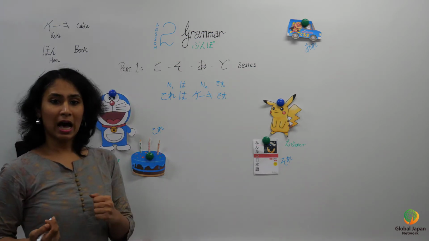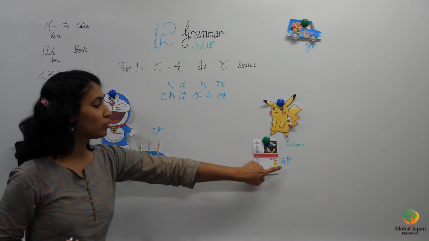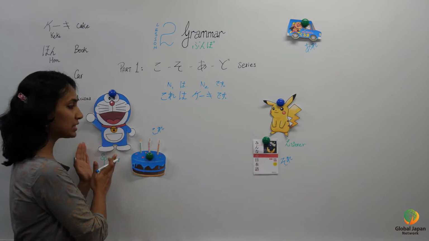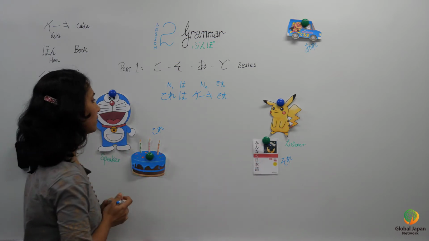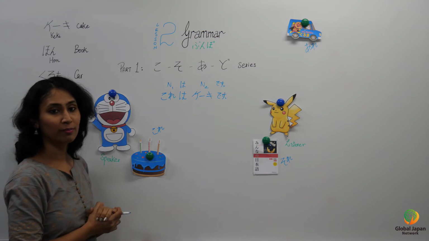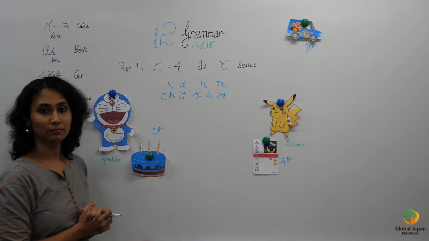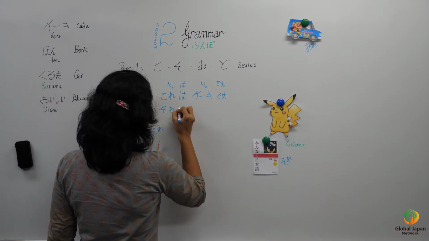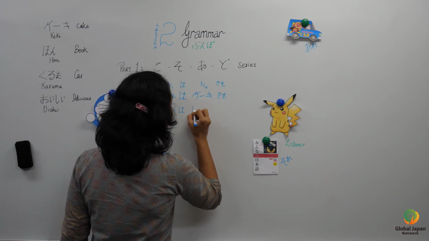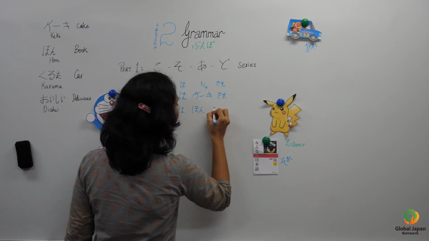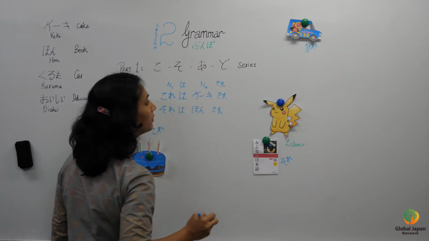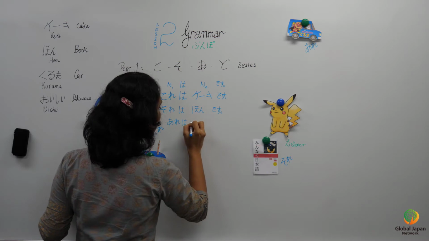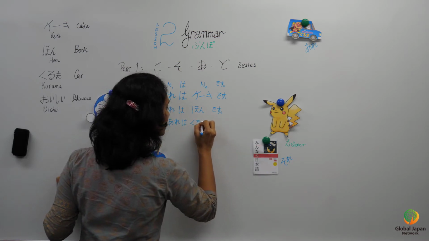So, I want you to try framing out a sentence for this sore, and this is the book, which is hon. So, from his viewpoint, we are going to frame out the sentence. Take a minute for you to frame it out, and then I'm writing it on the board. Sore wa hon desu. And last, are. Are wa kuruma desu.